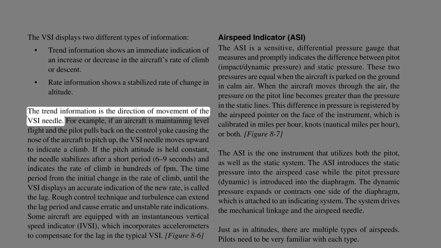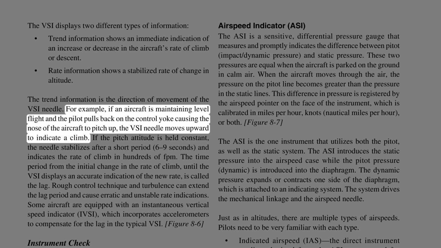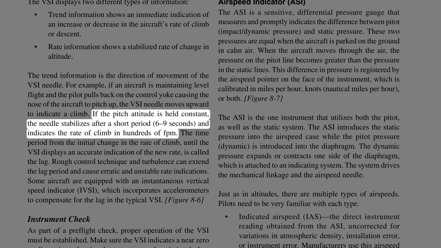The trend information is the direction of movement of the VSI needle. For example, if an aircraft is maintaining level flight and the pilot pulls back on the control yoke, causing the nose of the aircraft to pitch up, the VSI needle moves upward to indicate a climb. If the pitch attitude is held constant, the needle stabilizes after a short period, 6 to 9 seconds, and indicates the rate of climb in hundreds of FPM.